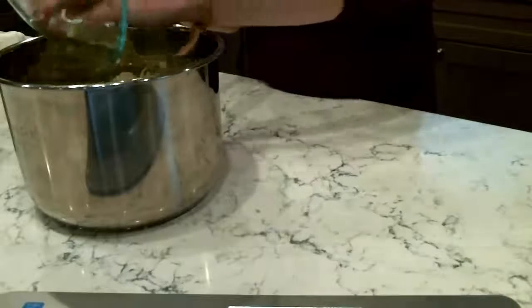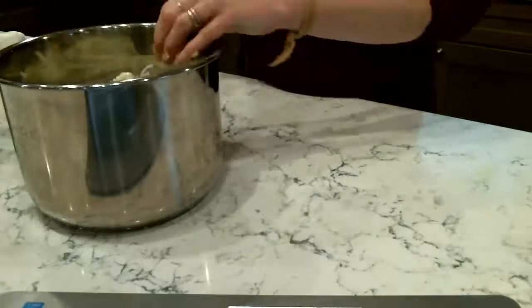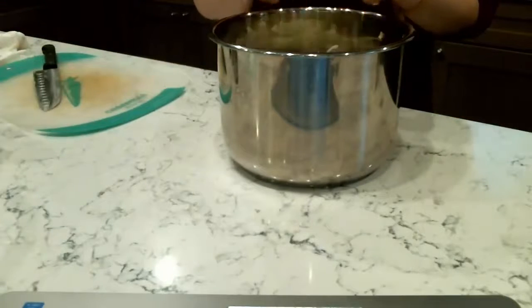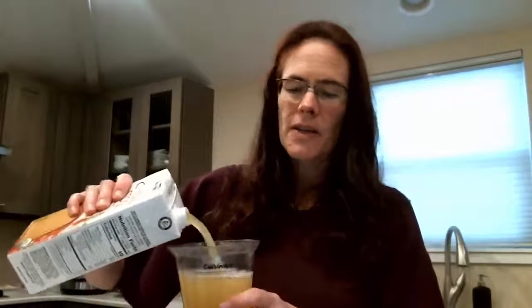The final thing for me to put into the pot is going to be my chicken stock and my spices. All that's left to put in is going to be our chicken stock and our spices. So if you don't make your own chicken stock, you can use a store-bought chicken stock. I prefer an organic and a low sodium version of a chicken stock, and it's your choice where you get it. So we've got 4 cups of chicken stock.